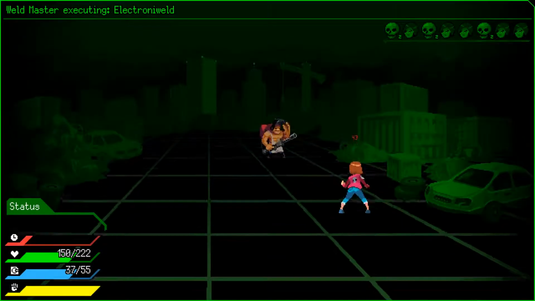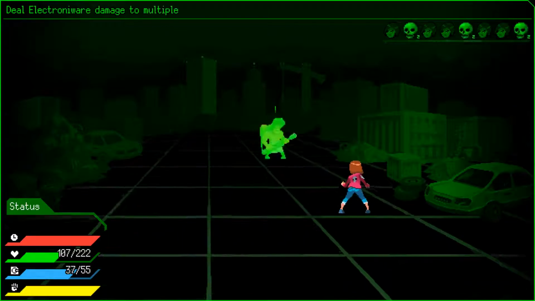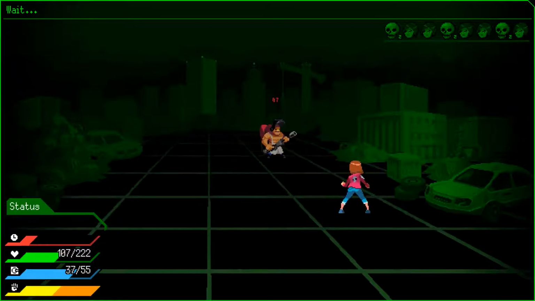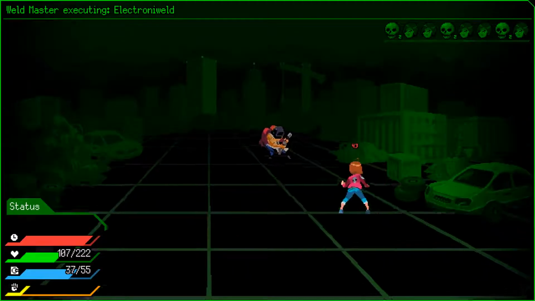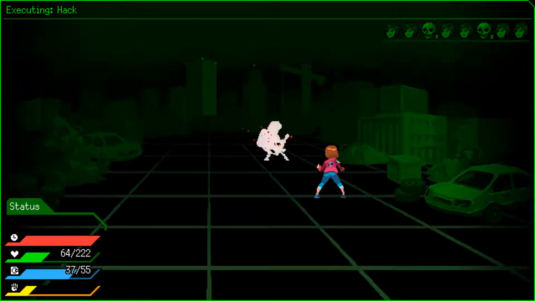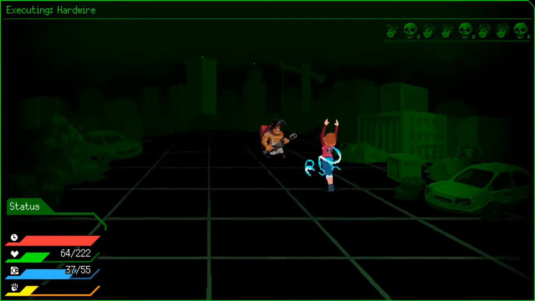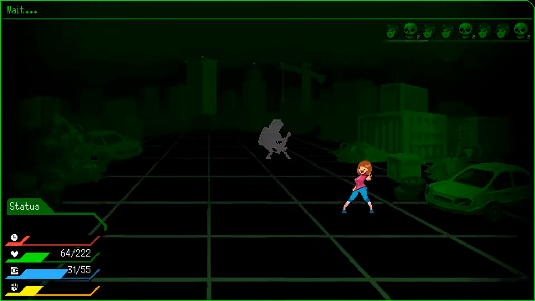Oh, you got one of those. What if I jack moved? What the F? I wasn't prepared for that. I think I thought that was gonna work. My bad. I was just ready for it. Well, I wasn't even ready for it. Puncho. You're not dead. Oh, shit. Execute. Hardware. Jacket! Ooh, a crit with 145!